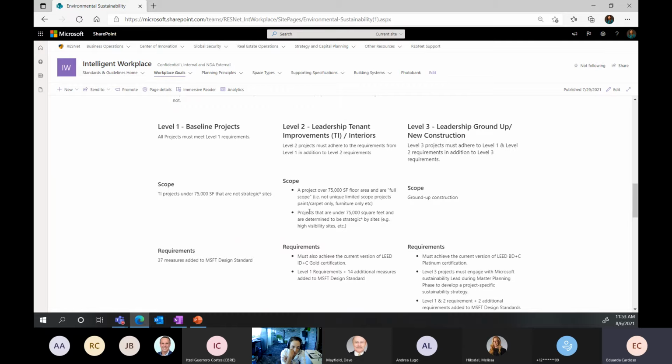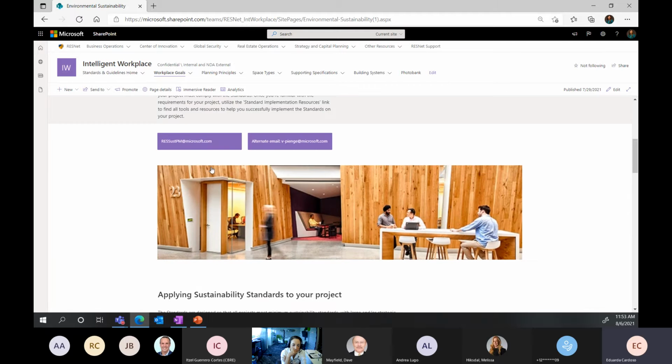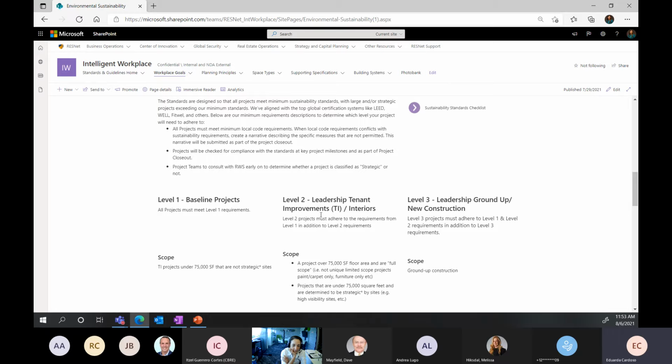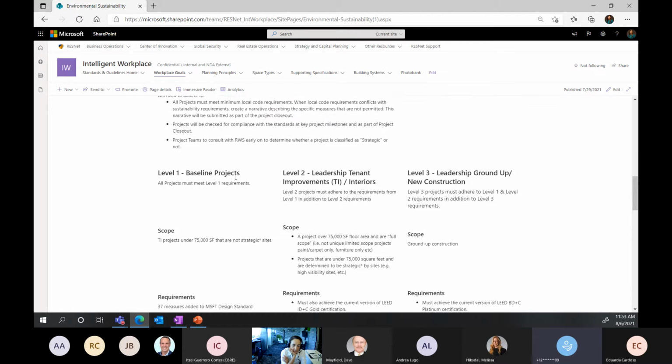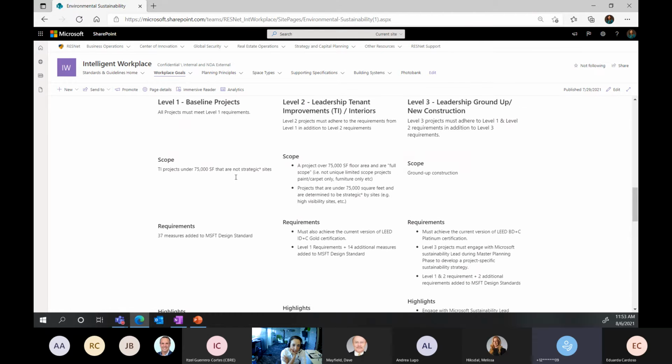And again, if for one reason or another we can't meet a requirement, we just need to understand why. There is a resource that can help us if we have specific questions about the requirements, because I am not an expert by any means, so we do have resources that can help us out. If I could add one thing: when we look at level 2, we don't really check all the boxes for that space, but the goal was to do as much of level 2 as we possibly could. We may not be able to do everything, but we're trying to do as much of level 2 as we can.